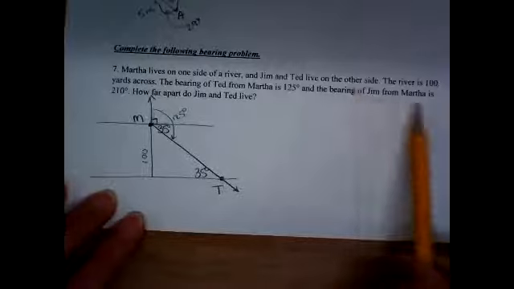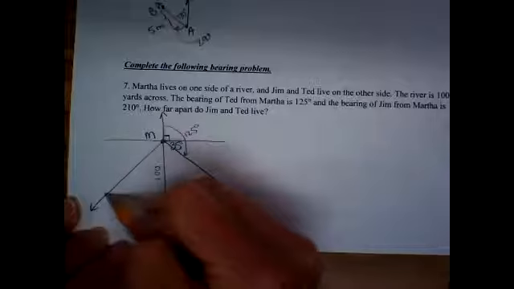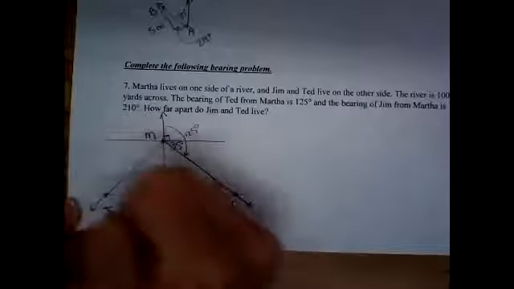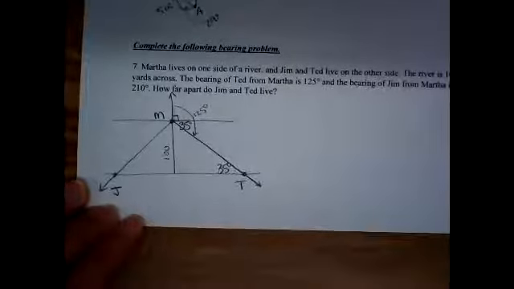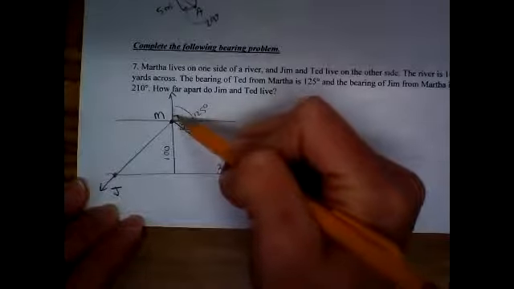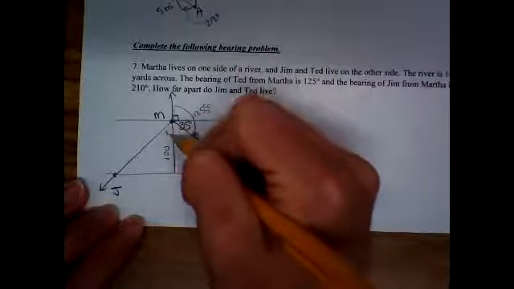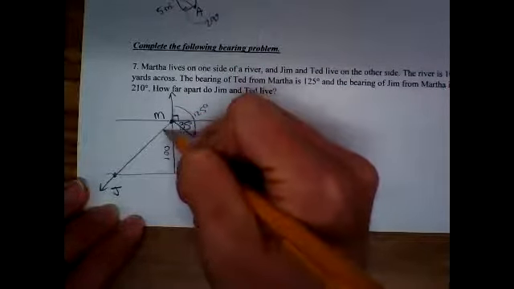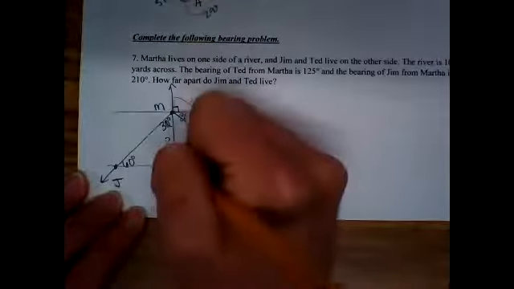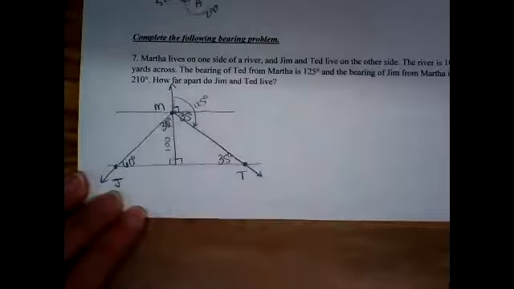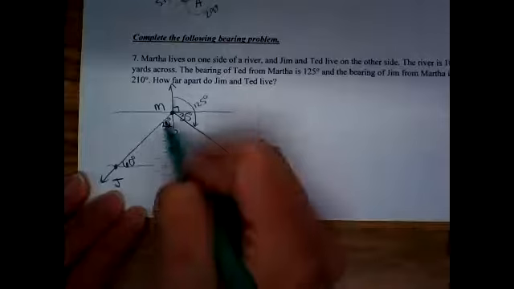Now let's find Jim. The bearing of Jim from Martha is 210. So I'm going to take this and rotate 210 degrees. That's going to put us in this direction. So Jim is over this way. Now let's figure out that angle. This one was 90. If I go all the way down to here, the straight line is worth 180. So what is this little guy worth? If a straight line's 180, how much further to get to 210? 30. So this is 30. And that means that this one down here is 60 because all the angles of the triangle have to add up to 180, and these are right angles down here, right? So this is the triangle that we want to focus on.